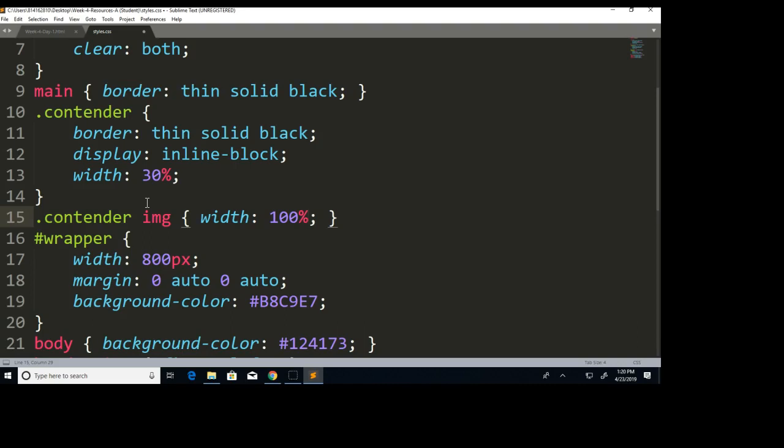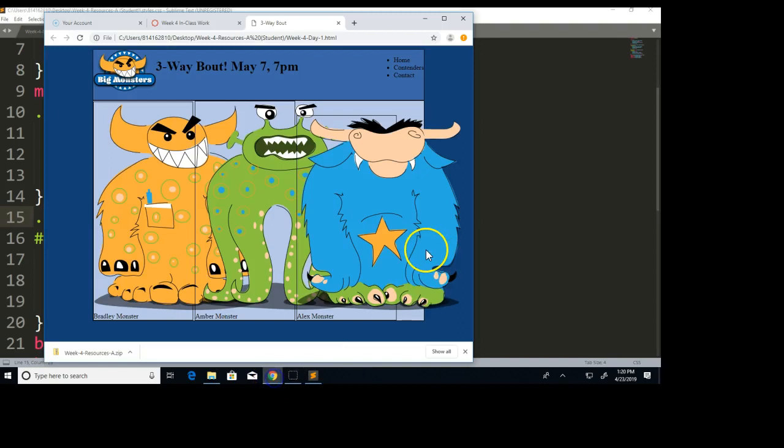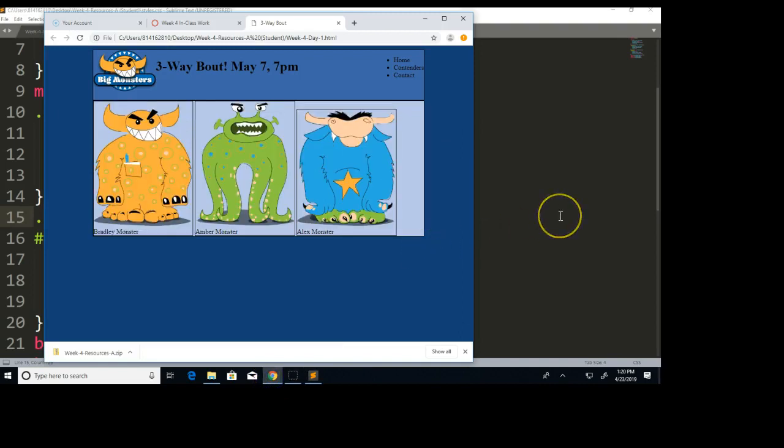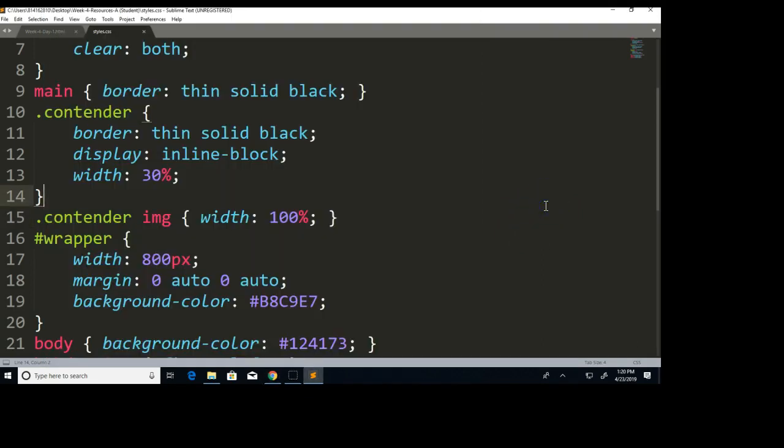Wrap your head around that one, right? Does that make sense? We just created a space that's 30% wide, and we've told it whatever's inside there, the image, make it 100% of that width. It's the parent-child hierarchy. Yes. Where the 30% is the parent, the 100% is the child. Exactly. So that's what that looks like now, and that's the code that does it.